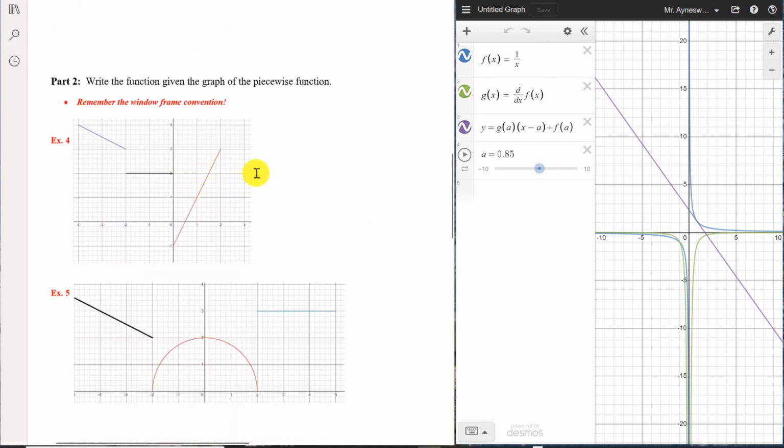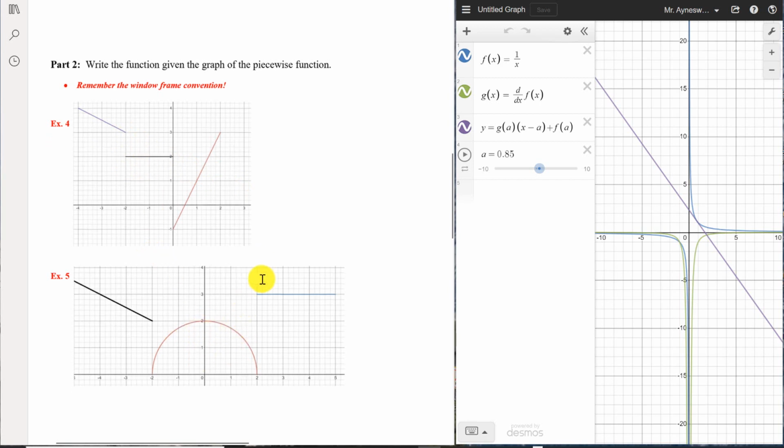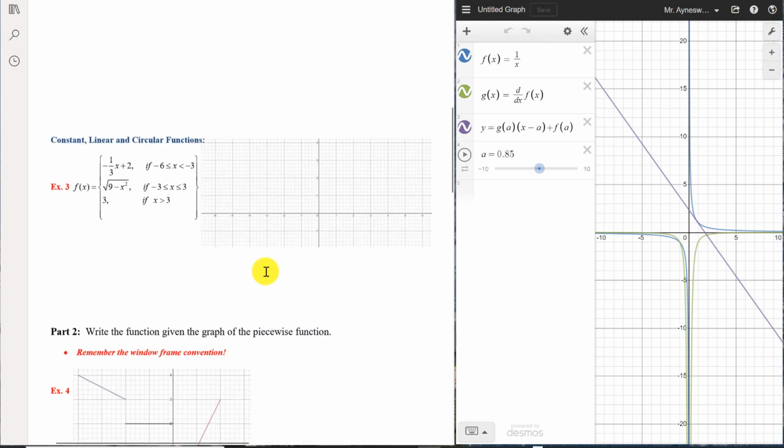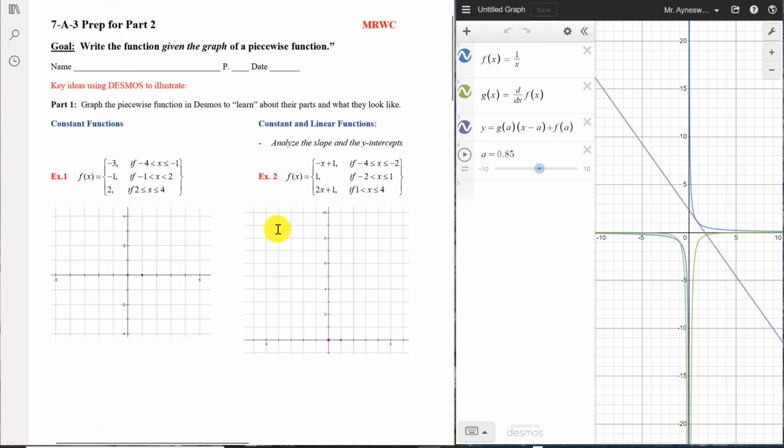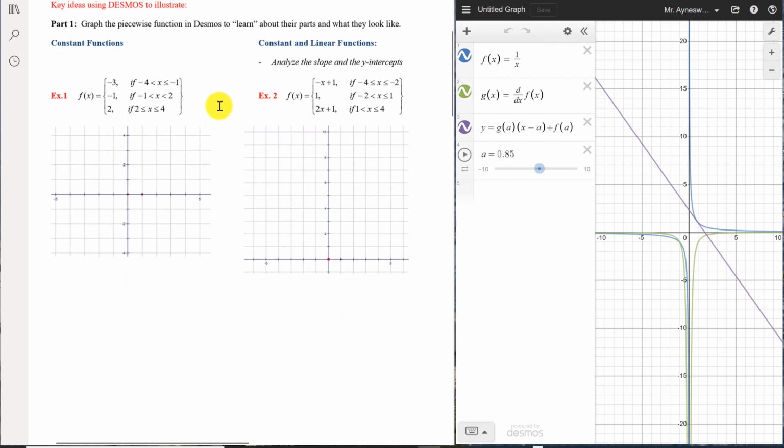graph and then you have to write the function of all the pieces, whether they're linear, have negative slope, positive slope, horizontal. It could be curved. I mean, there's a lot of different possibilities here. So we start by learning how functions behave and in interpreting this, because that's the first thing, and you have to get used to it.